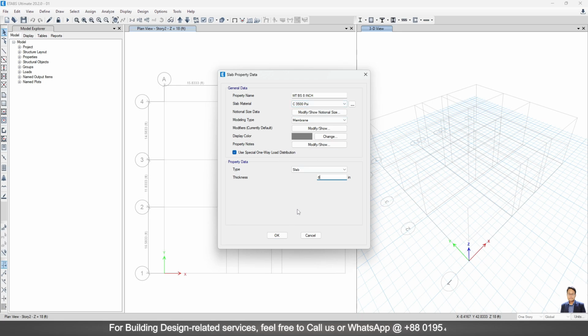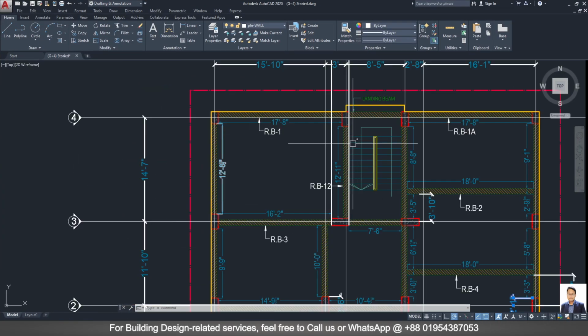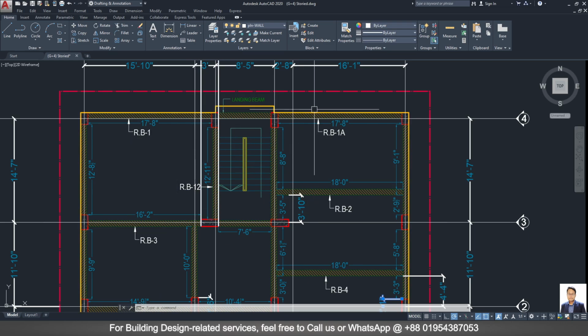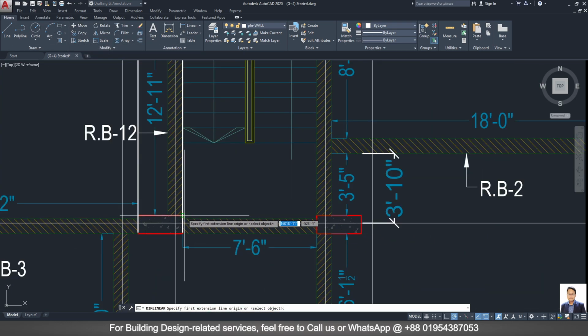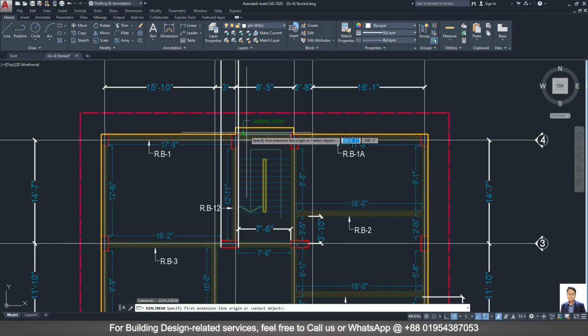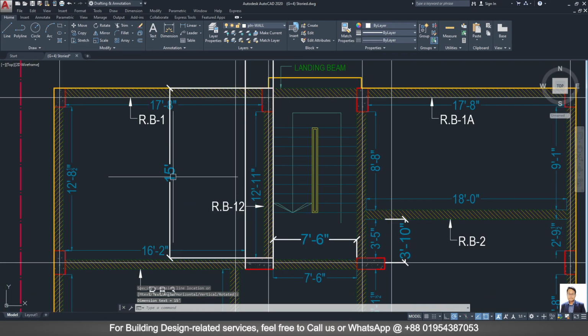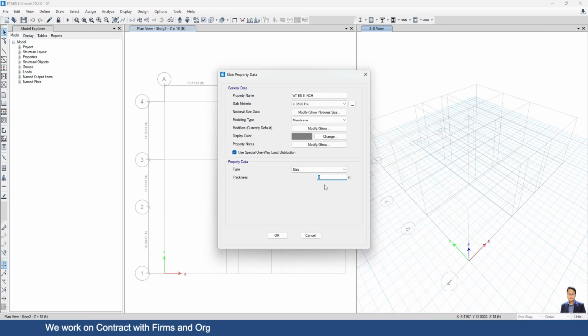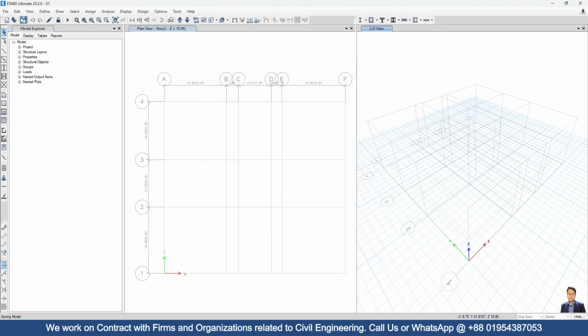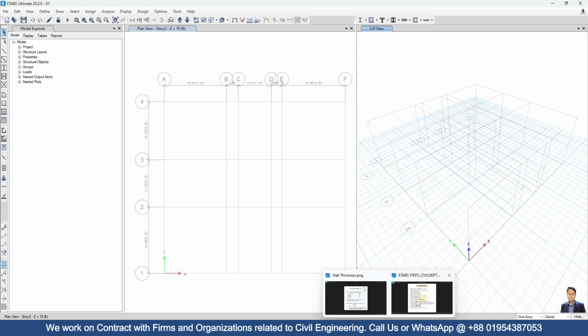Here we have a water tank in this position of staircase. It will be automatically one way actually. Let's check. 7 feet 6, 15 feet. This is one way. So from here I am selecting water tank bottom slab 8 inches, 3500, membrane, thickness 8 inches. That means we have also defined properties for slab.